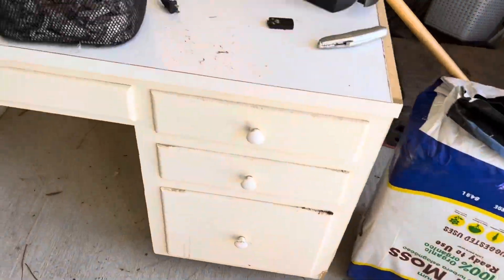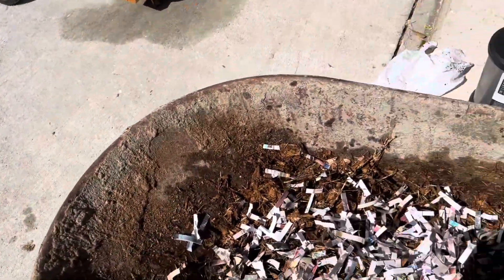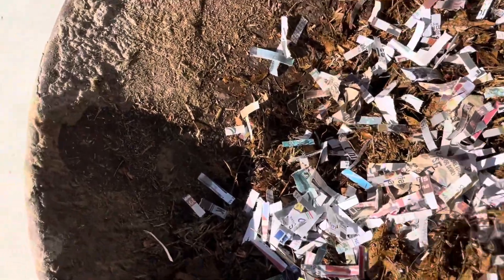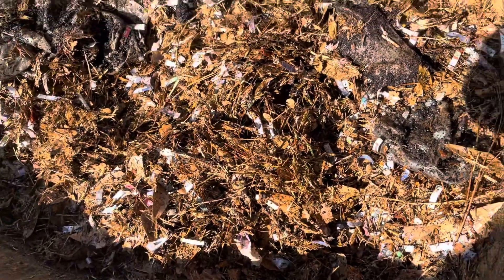The paper is a byproduct of timber, trees, plants. It makes a good bedding and the worms love it — they'll take it out of there in nothing flat. What you do, you don't just dump the paper in here, because it'll make clumps. So you just take a mix, shake a little out, mix it, and continue on until the paper is gone.